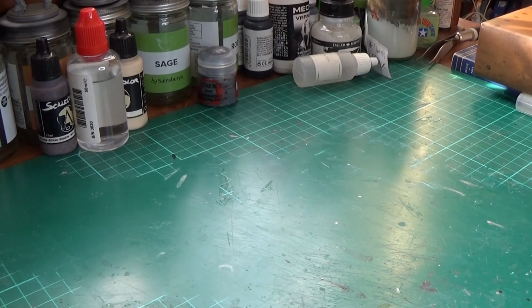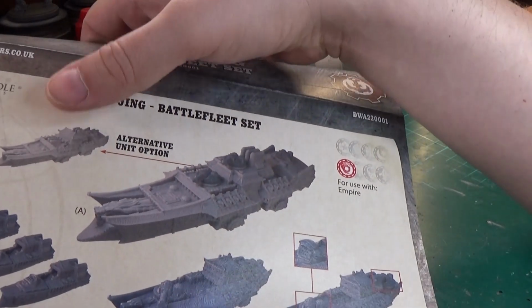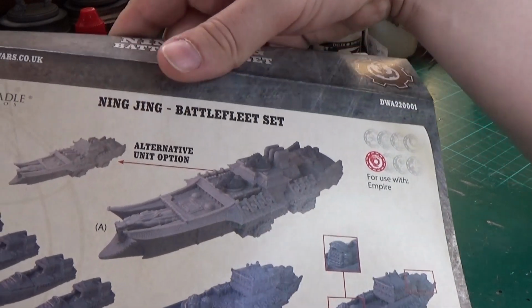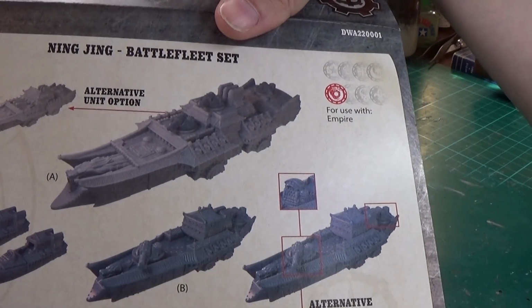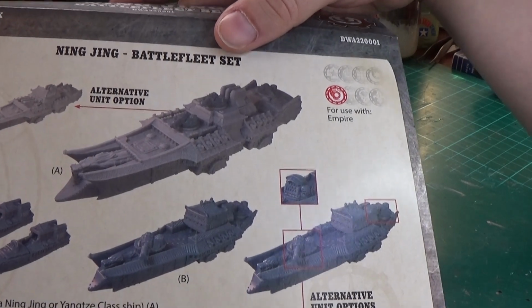Unsleeve it. On the back, that's what you can make. You've got two units. You've got the Ning itself, or the Yangtze, which you can make as a battleship. You've got 4 frigates, Shanghai class frigates, and you've got 2 cruisers which can be built, I think, one of 4 ways.